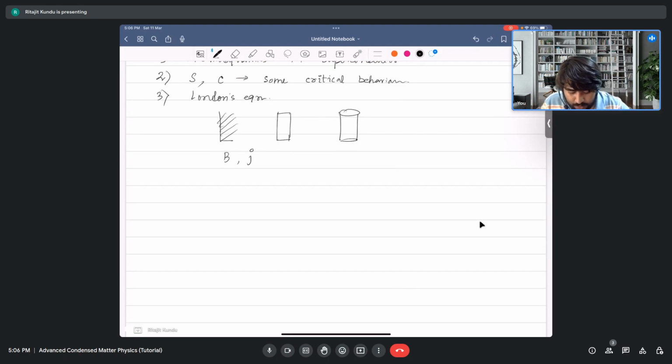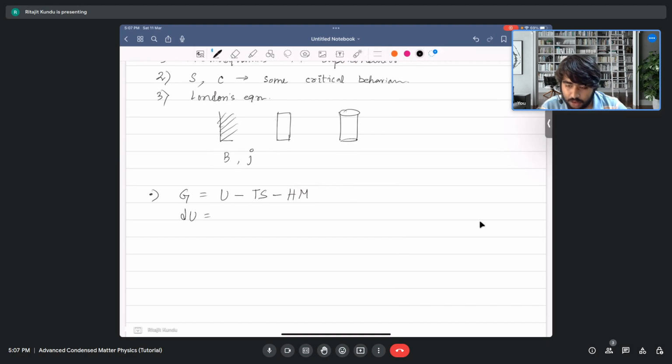Okay. So when you talk about thermodynamics in a superconductor, the main thing that we look into is the Gibbs free energy. The Gibbs free energy G is equal to the internal energy U minus TS minus H times M. Here H is the magnetic field that you have applied from outside, and M is the magnetization that has been developed inside the system. This is generally true for any system in the presence of a magnetic field.